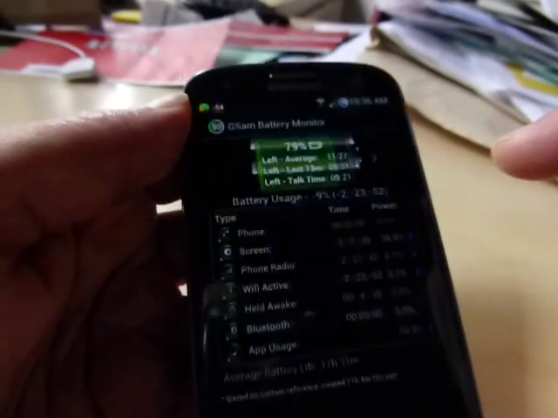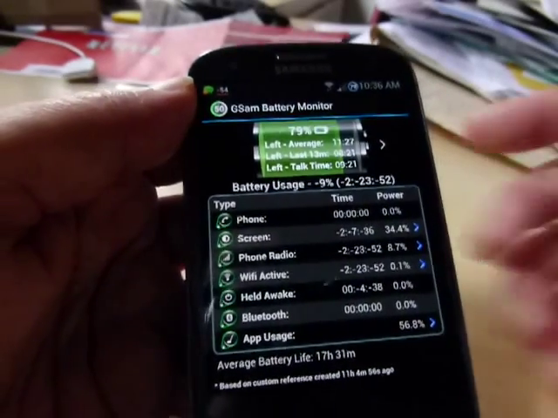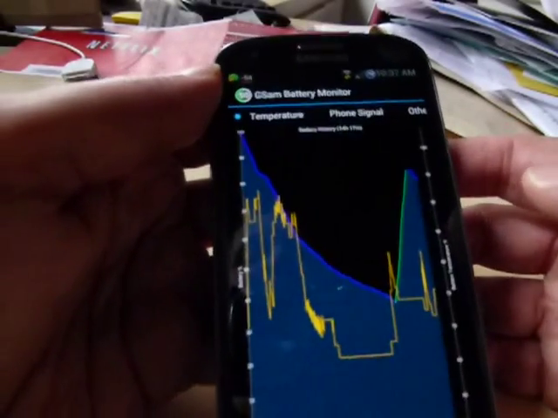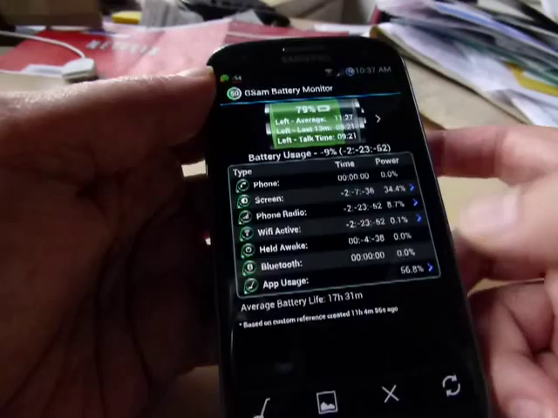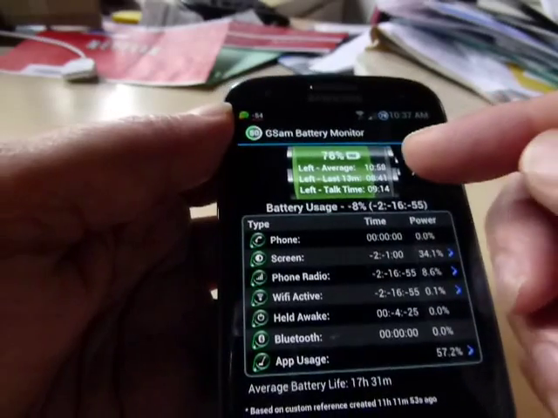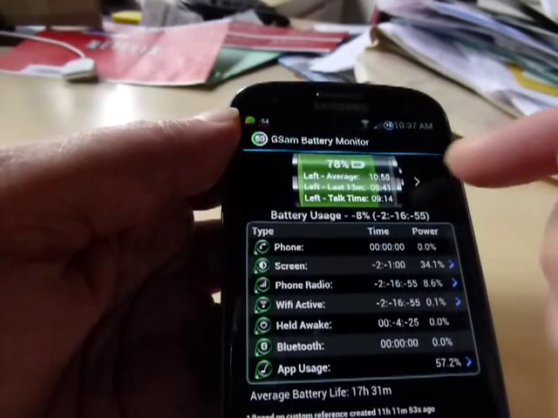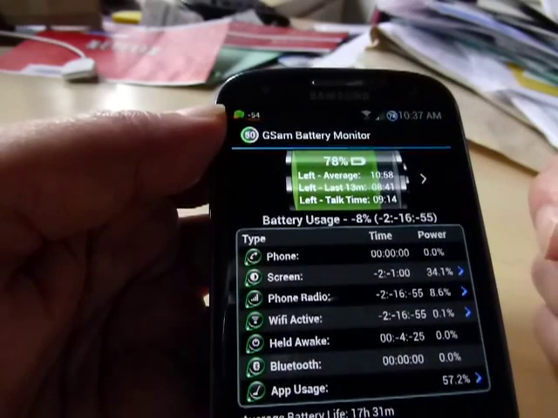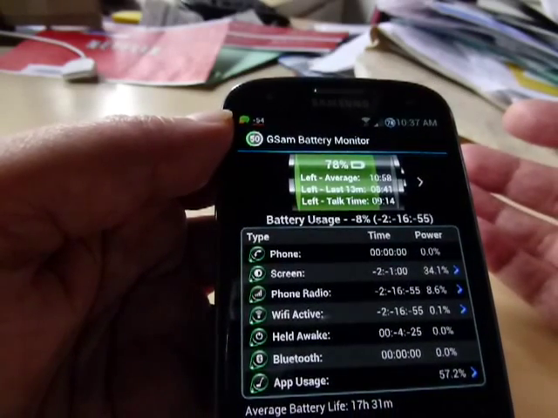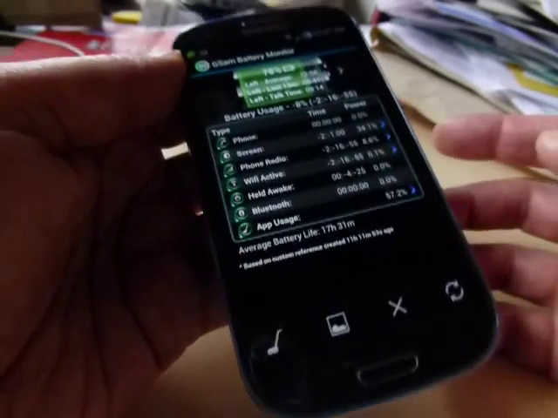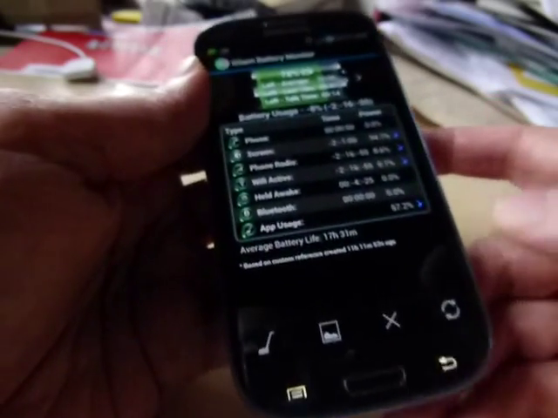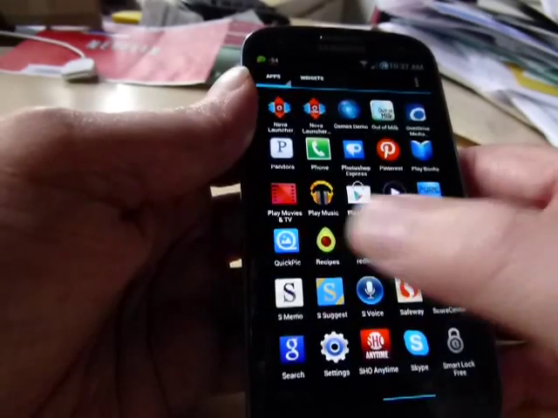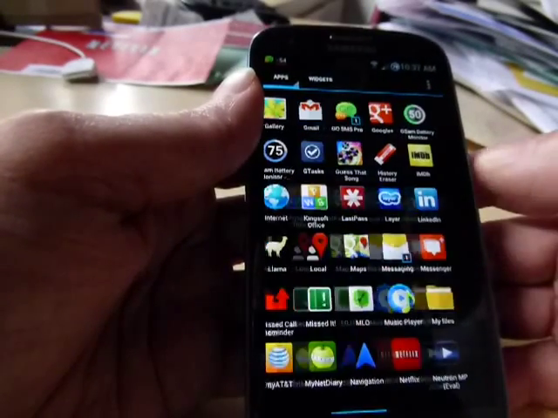But the more important thing is this app has a ton of information, and you can really see what's going on with your battery. I won't go into it, but it's amazing. If I go into app usage here, it can show me what apps have been using up the battery. It can give you an estimate, and it says last 13 minutes. If I keep using my phone the way I did the last 13 minutes, I've got 8 hours and 41 minutes left. It'll tell you how much time to charge, till it's fully charged, when it's charging, etc. Highly recommended for monitoring battery and troubleshooting your battery, at least initially when you get your phone and you get all your apps installed.